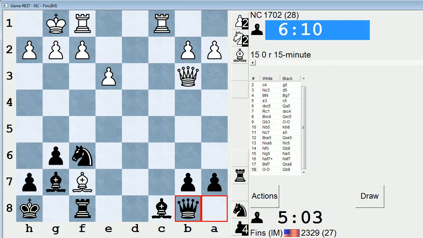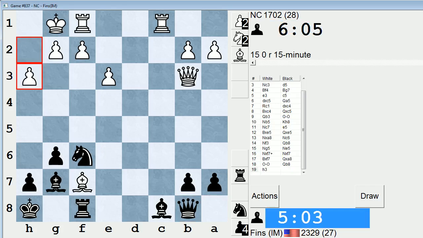I've mentioned this in previous videos, but two minor pieces versus a rook and a single pawn, in my experience, usually favors the two minor pieces. But two minor pieces versus a rook and two pawns is a much closer call. Can kind of go either way. So we'll see how this plays out.